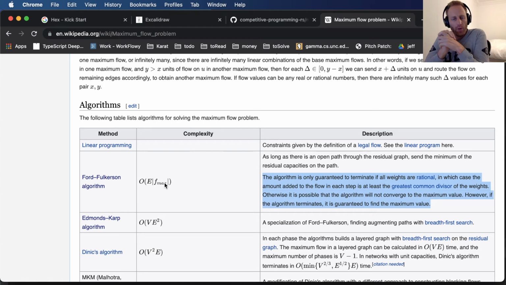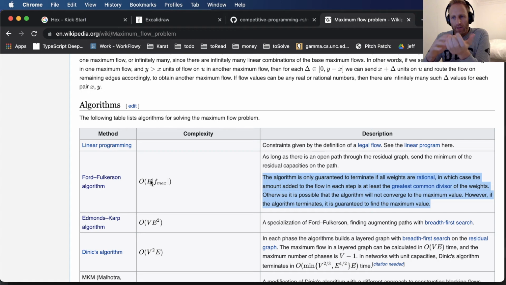But for us, we only need to know if the flow is 2 or higher, right? So we can restrict this F max to be no greater than 2. That means the efficiency of our algorithm will be equal to twice the number of edges, which is pretty quick. Each node only has about 6 edges.